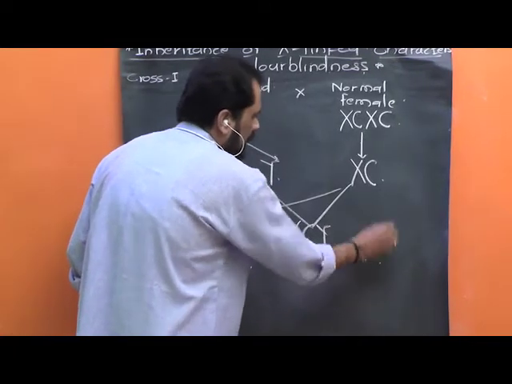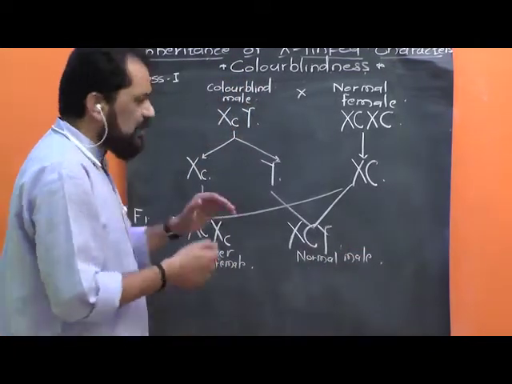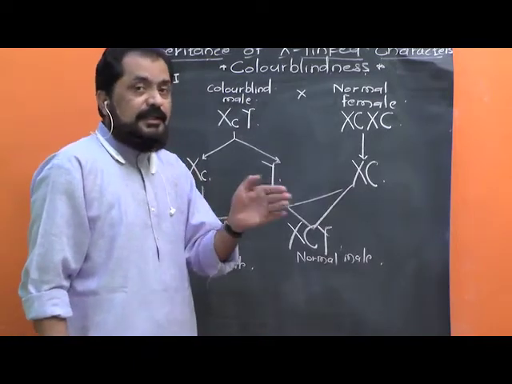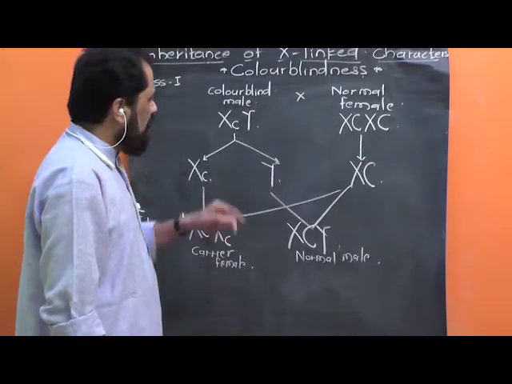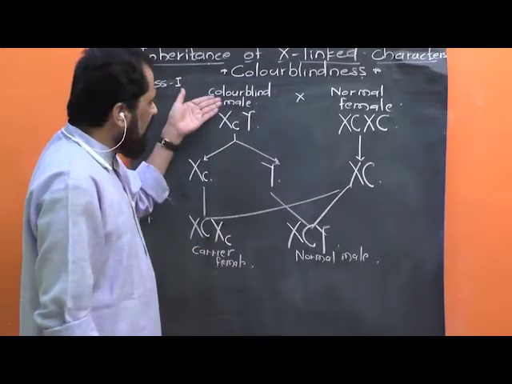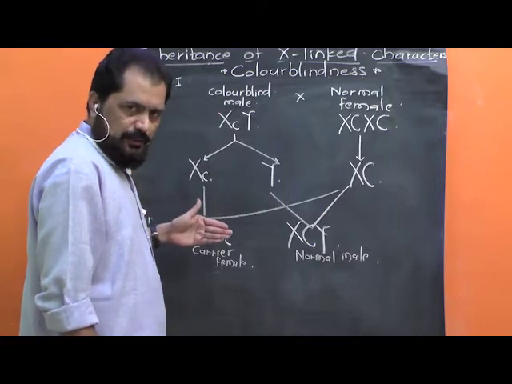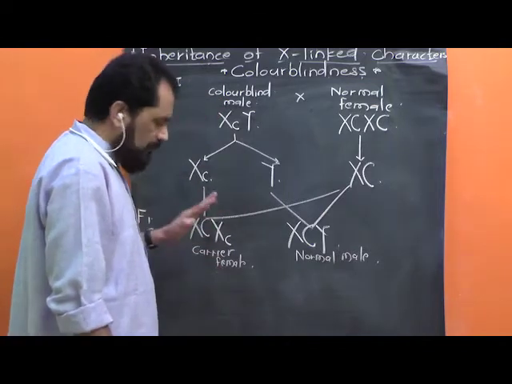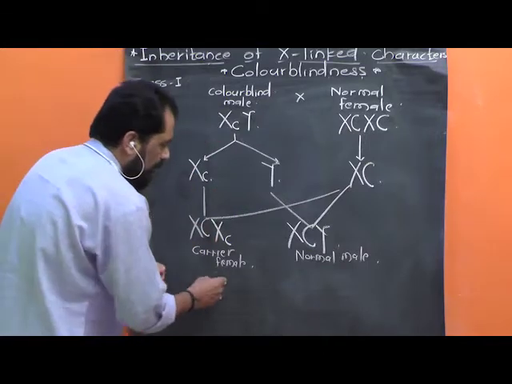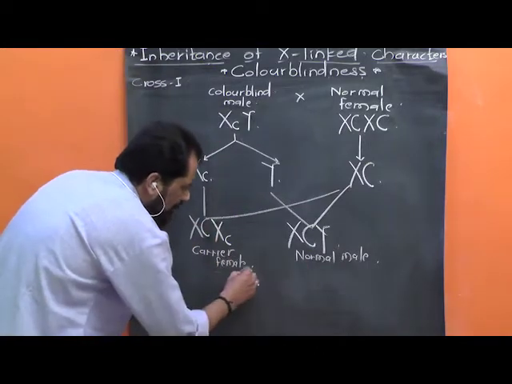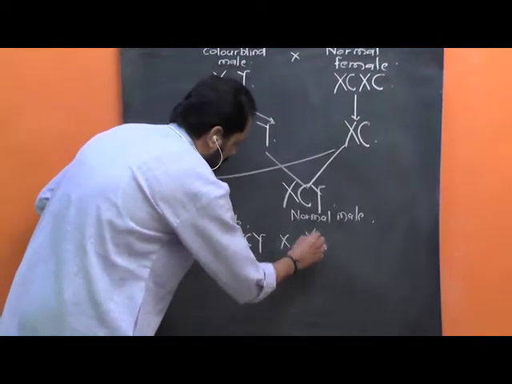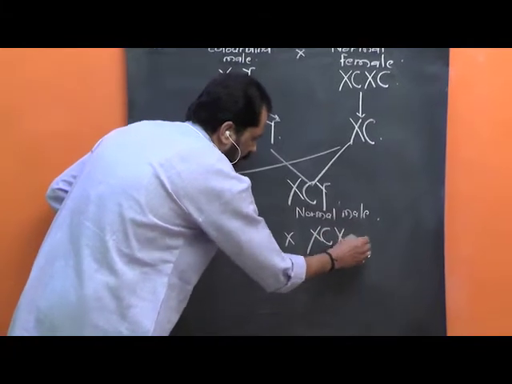Normal male. It means in F1 generation that gene for color blindness gets transmitted from male to the female. That is from grandfather to his daughter, or we can say male to the female. Better to say temporarily male to female. Now when such a normal male marries a carrier female, that is the crossing between F1.